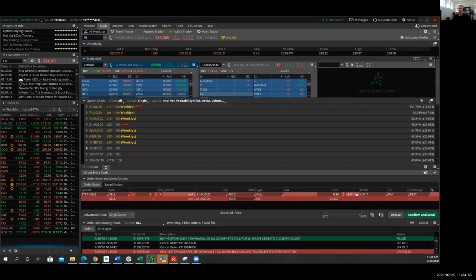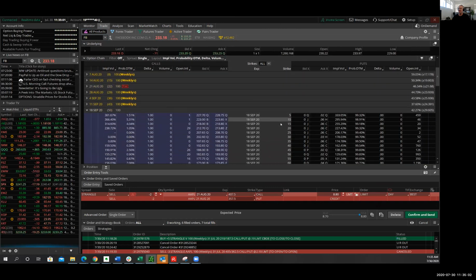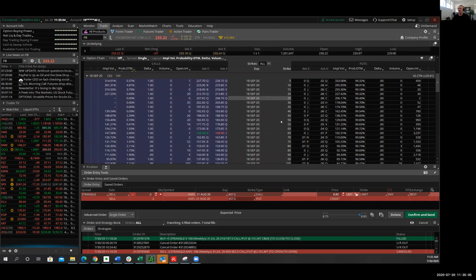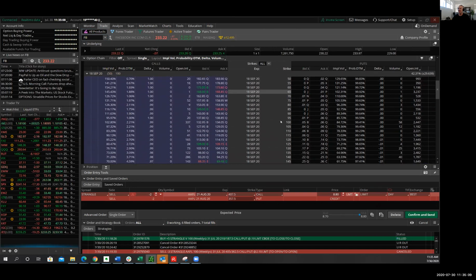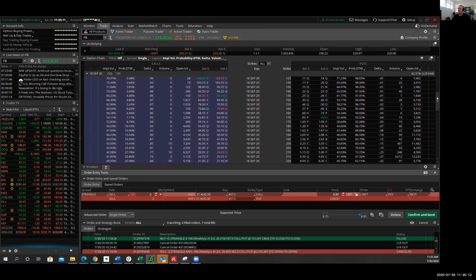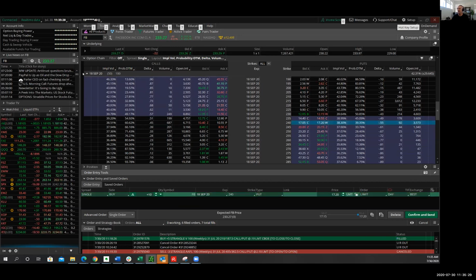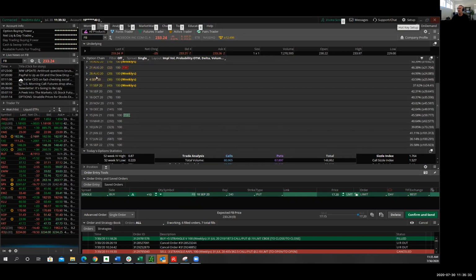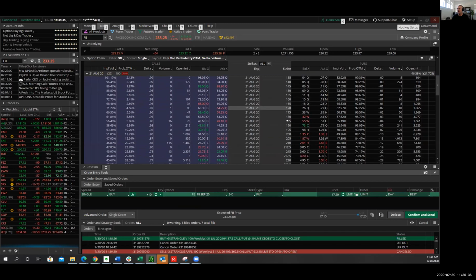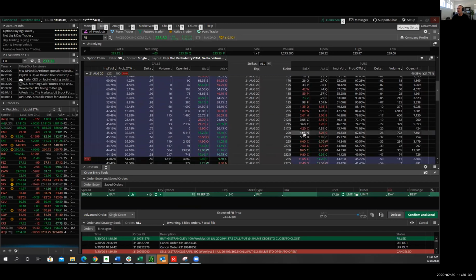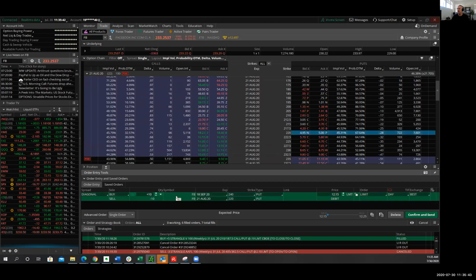So essentially what you do is you buy a put that is in the money. So in this case, you could buy a 240, say a 240 put, and sell a 220 put in August. So if we bought the 240 in September and we sold the 220 in August, let me just put on one contract, see what that looks like. We'll show you the risk graph.